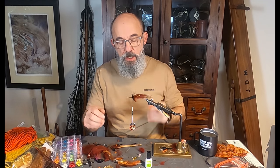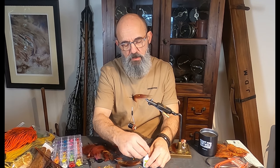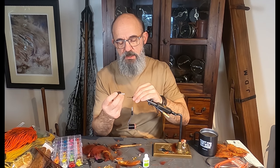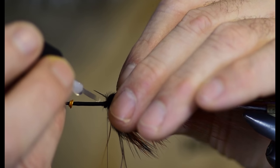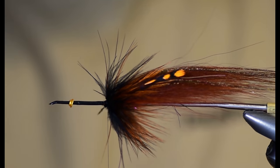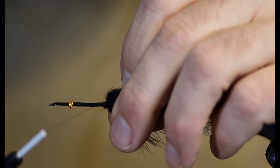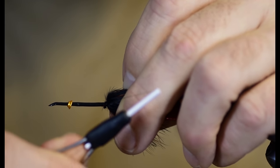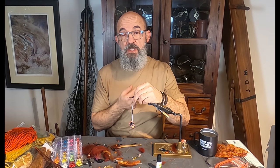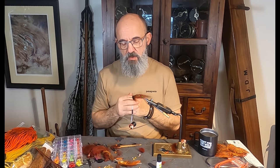Okay, so now I'm gonna take a little bit of glue, and I have to be really careful here because these hackles will suck up the glue if I'm not careful. I could put it on the thread and wind it on, but I can also do this. I put a little bit of glue a few millimeters away from the hackle, and then I hold back these and I take the thread and I pick up the glue and just pull it in towards the TTT. Very easy. The hackles can suck up and it will be durable and make the thread stay there.